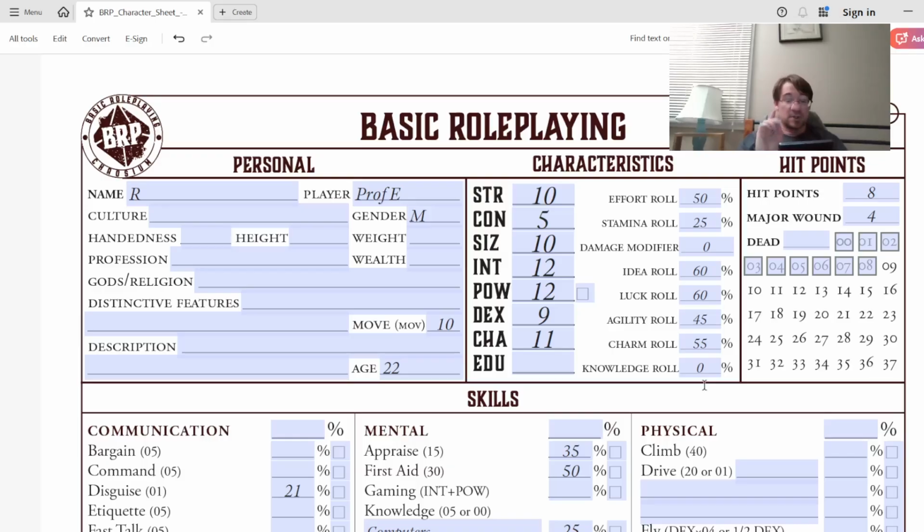Computer tech. There we go. So his profession determines two things. One is your wealth level within a range, so he's between average and affluent for the society. He gets craft for computer hardware or code, one knowledge skill, language other than a programming language, repair electrical, repair electronics, research, science, mathematics, status, technical computer use, and choose one of the following skills as specialties as appropriate to the setting: accounting, hide, or knowledge of the law.